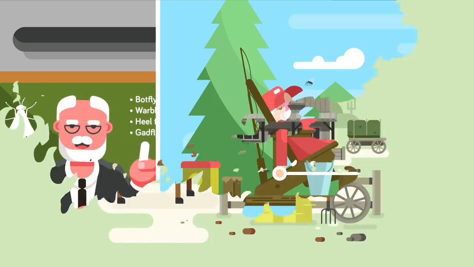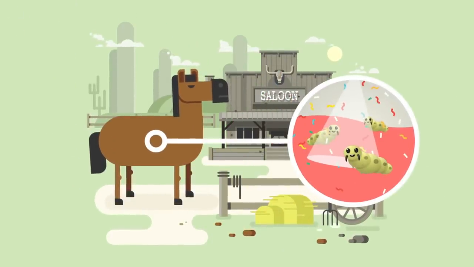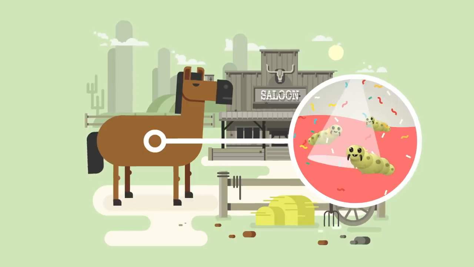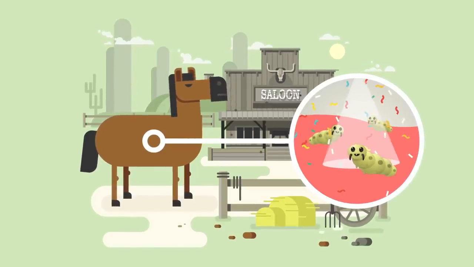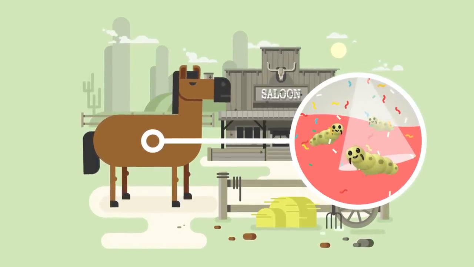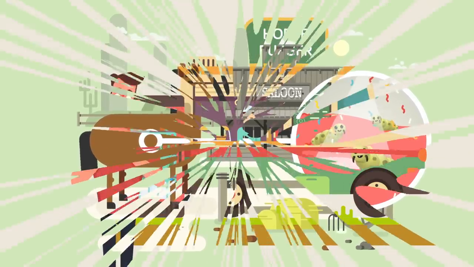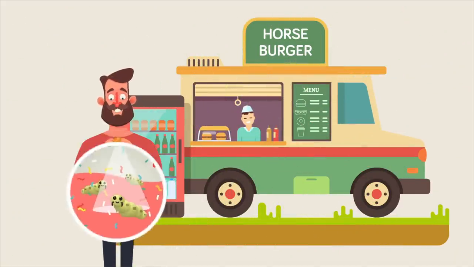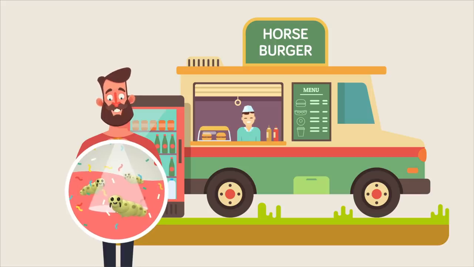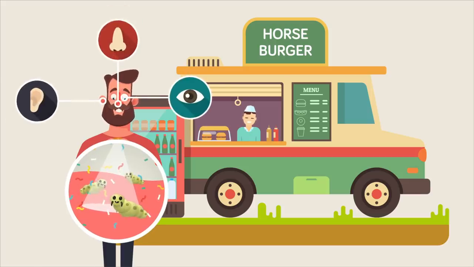There's a thing called myiasis, which means a parasitic insect has used an animal as a host and an infection of maggots has happened. Sometimes the myiatic flies might use an open wound to do their egg laying, but sometimes they can break through unbroken skin. The eggs might end up on food and then make their way into a person's stomach. They also have been known to enter the body through the eyes, the ears, and the nose.